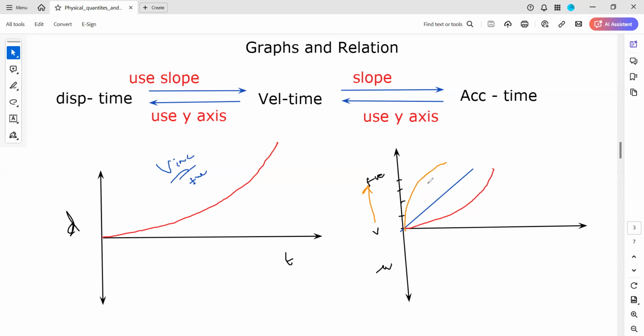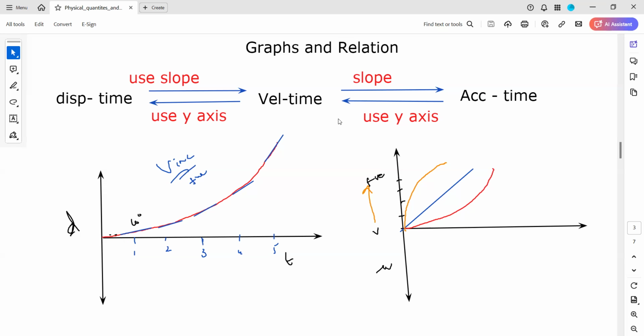But whether the increase is constant or non-linear, for that you have to draw a tangent at different points, like after 1 second, 2 seconds, 3 seconds, four, five. If you draw a tangent at these points, and I'm just writing numbers here, when we measure the angle for the first tangent with the x-axis, to get an x-axis just draw a horizontal line, say the angle was 10 degrees. You measure the second one, say the angle was 12.